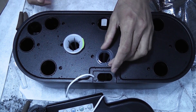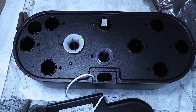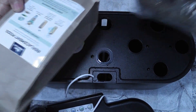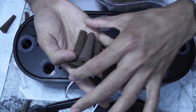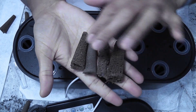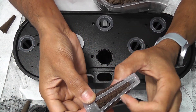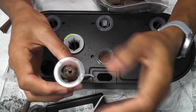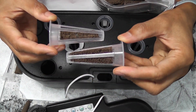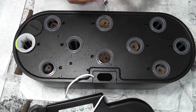For the sponges, I am using sponges from 4 different companies. In addition to iDo and AeroGarden, I have sponges from 2 third-party companies — one is Urban Leaf and the other is Parkseed. Here are the 4 sponges: Urban Leaf, Parkseed, iDo, and AeroGarden. All are looking super close. First I am using Parkseed sponge — it fits perfectly. Parkseed sponges are wet and already expanded. Next I am using Urban Leaf sponge, then AeroGarden sponge. For the remaining pods I will be using iDo sponges.